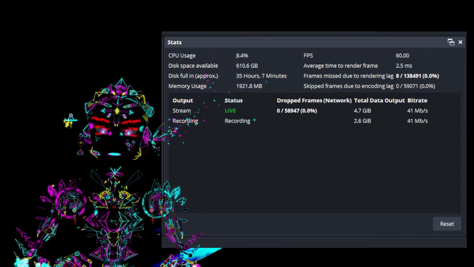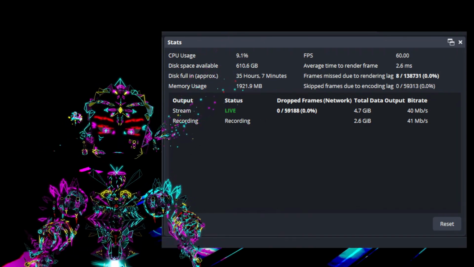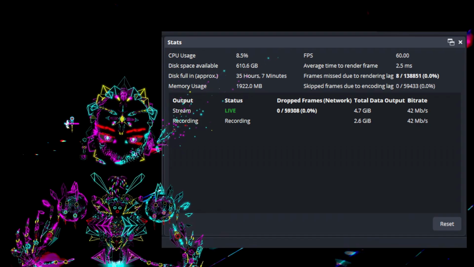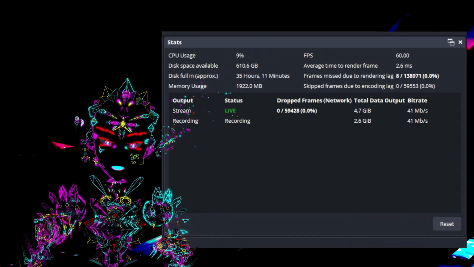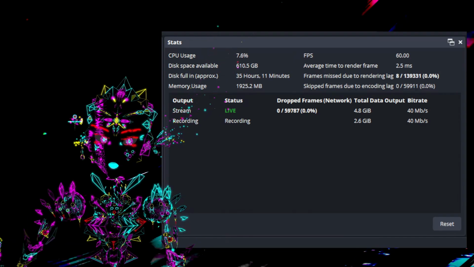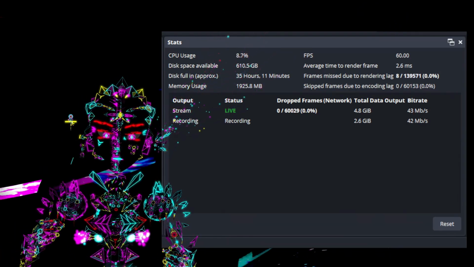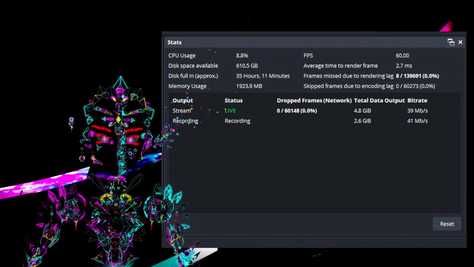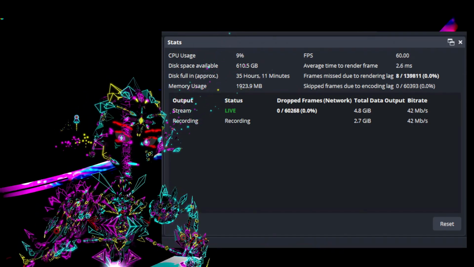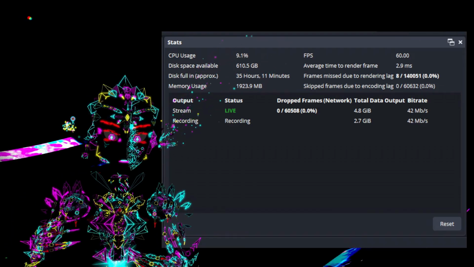All right? Now, next up, let's talk about encoding lag. Now, if you're skipping frames due to encoding lag, that means that the actual encoder, your encoding settings in OBS, are demanding more resources than are available. Now, this one's a little bit complicated because it heavily depends on what your encoding settings are.